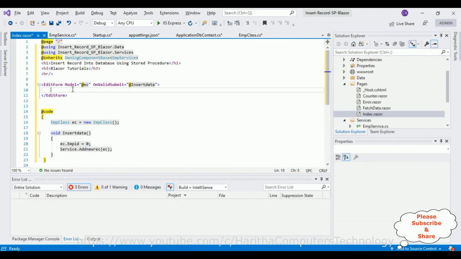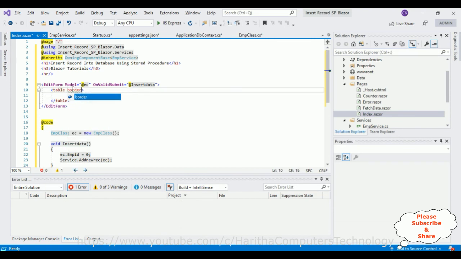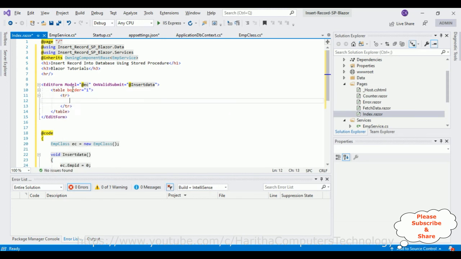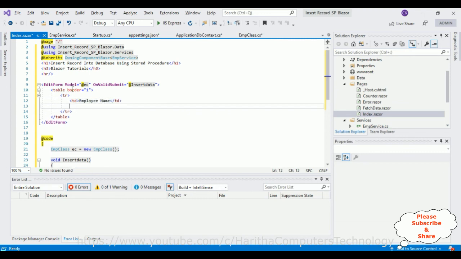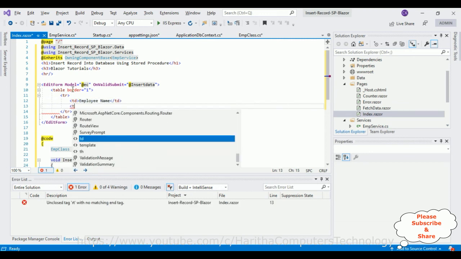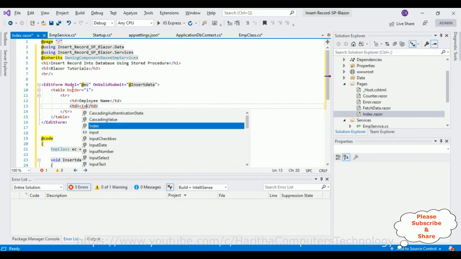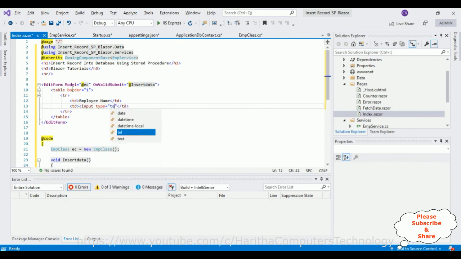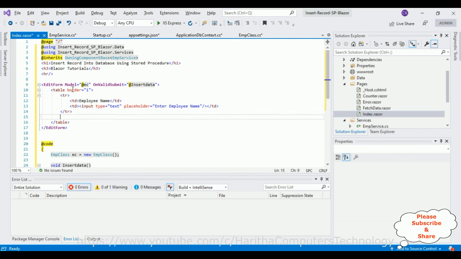After that, let's define a table. This table contains a border of 1. tr, td, employee name, td. The input type is text, placeholder enter employee name. Let's close the td. Next tr for the join date.